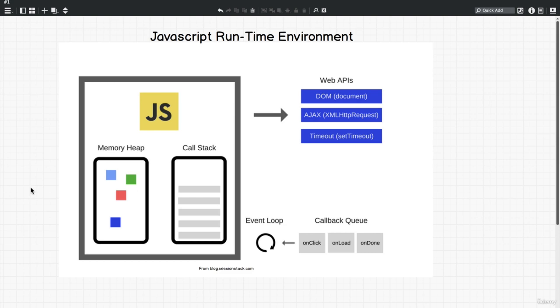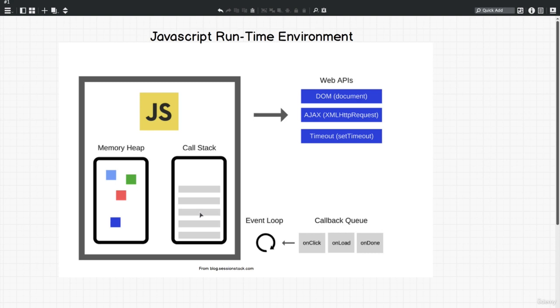But to recap what we just learned, JavaScript is a single-threaded language that can be non-blocking. It has one call stack, and it does one thing at a time. In order to not block the single thread, it can be asynchronous with callback functions. And these callback functions get run in the background through the callback queue and then the event loop to bring it back into the call stack.